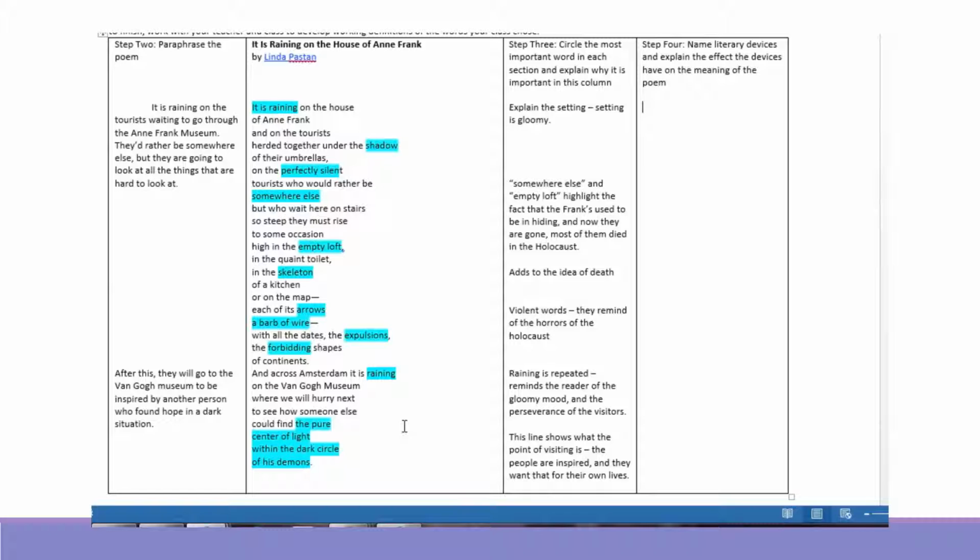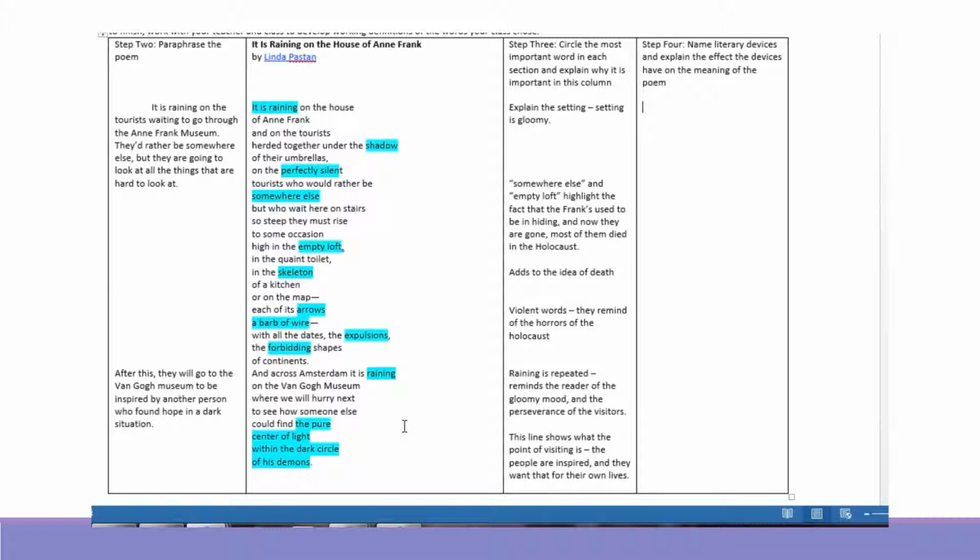This is supposed to be a strategy that helps you kind of organize your thoughts about the poem, but it doesn't have to take millions of hours and just be the worst thing that ever happened to you. So basically I'm going to talk about what stood out to me, and here we go. So at the beginning, let's look at these literary devices.